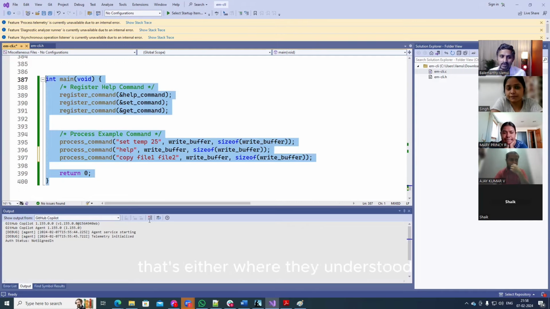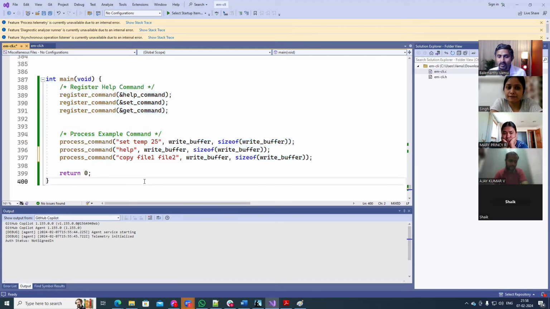See, the way they understood is what you are saying, but they are not saying that we understood like this. If somebody understood like this, then they should come out and say, is this the thing? Because multiple times I was asking, any questions, because your questions are going to get converted into bugs. And honestly speaking, I came to this session expecting all this. Sir, I misunderstood just like Ajay, and I thought that we need to take the inputs from the command line itself. Question is, why did you not cross check?